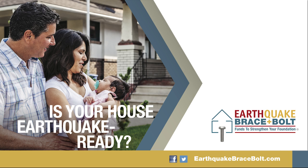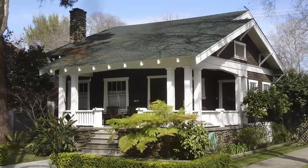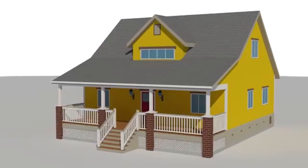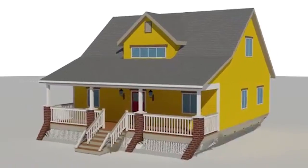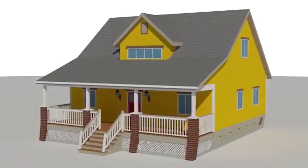Earthquake Brace and Bolt, known as EBB, is a state-supported program providing up to $3,000 for a seismic retrofit to help protect your family and your house during an earthquake. The program is for homes built before 1979 with a raised wood-framed foundation that typically have steps leading to the first floor. These older homes are vulnerable to earthquake damage because they were built before seismic building codes were established. They typically lack sufficient bracing and bolting in the crawl space and tend to slide or topple off their foundation.